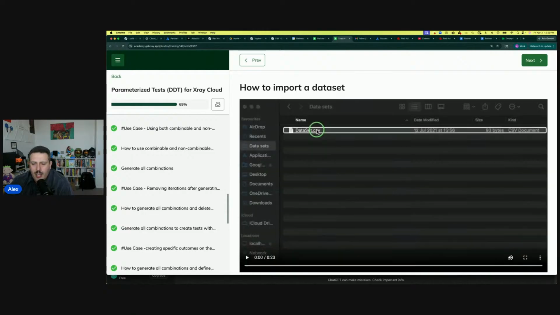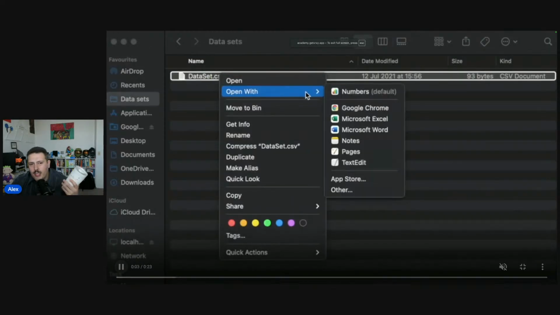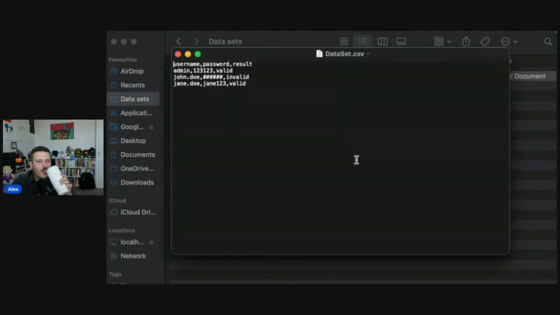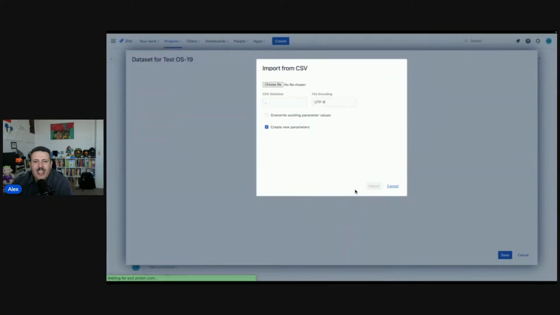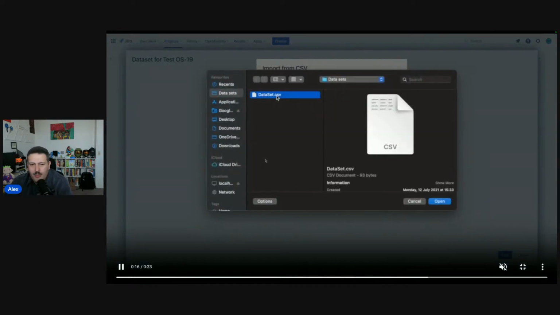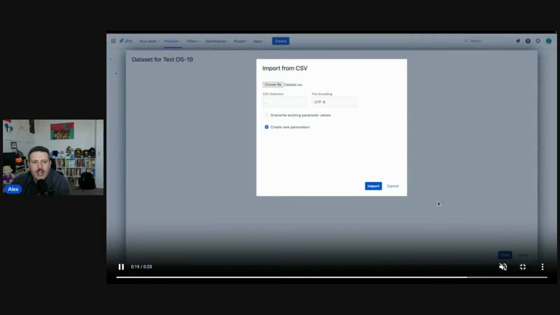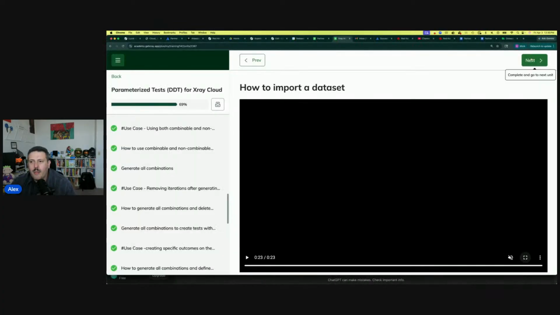I'm still an Excel aficionado at heart, but I'm not a power user. So we've made a CSV file. We're going to open it up with TextEdit, and you can see that the values were there. It would have been more helpful to show you the Excel part, but now you're going to go to import and choose that file we just confirmed exists and has the values that we want. You click on open, and now our data set, which is currently empty, is going to be populated automatically. So if you wanted to create them automatically, maybe somebody shared it with you, it's just a lot faster to get through them.